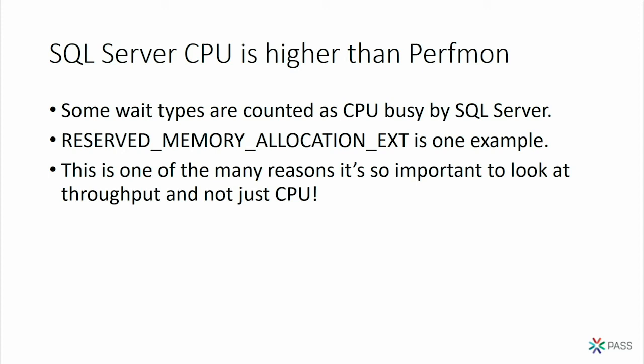There are some wait types that are counted as CPU busy within SQL Server. So consider an external wait type. SQL OS hands off control of the code to the OS that's hosting it. The OS does some kind of work, then it returns control back to SQL OS. SQL OS itself has no idea what's going on in the OS at that time. So from their accounting, they just assume that it's going to be CPU busy within the OS, and it isn't always. That's one reason you can see these large mismatches between what SQL Server thinks is happening and what's really happening.